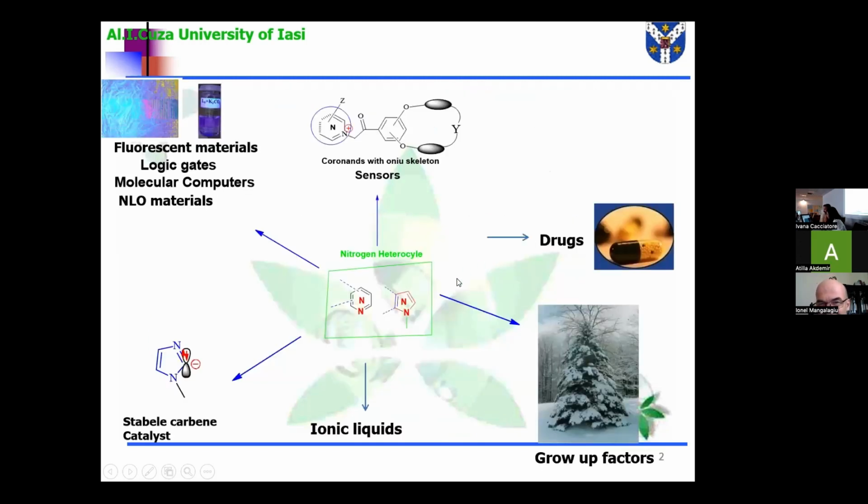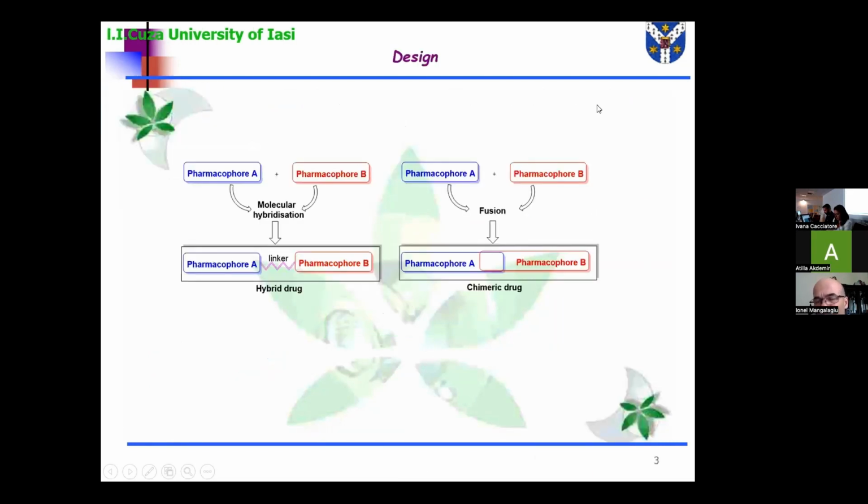So we are working in the nitrogen heterocycle area, and this is not only because of the beauty of the chemistry involved, but also because of their applications. And today, according to the theme of this meeting, I will try to present you some results in the area of anti-cancer compounds with aza-heterocycle skeleton. As design, we are using the molecular hybridization approach and the fusion of different pharmacophoric parts via a chimeric approach.